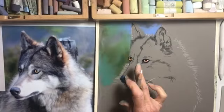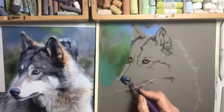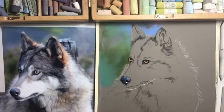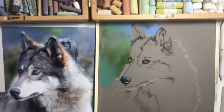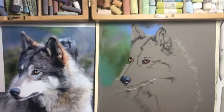So I can put a little highlight there. This one's gotten too big, so I can come back with my pencil and play it down a little bit. The number one thing that's important is your value. It doesn't matter so much what color you're using, it's the value. And the value means the degree of light and dark on your painting.